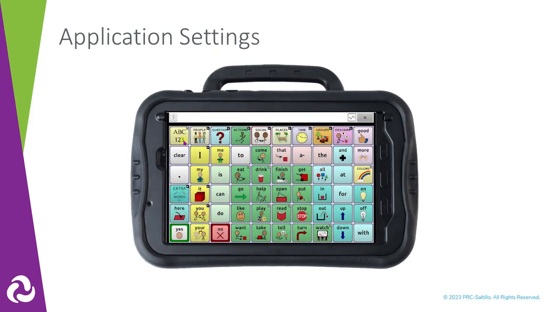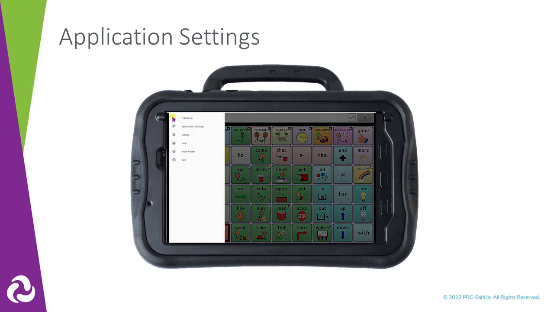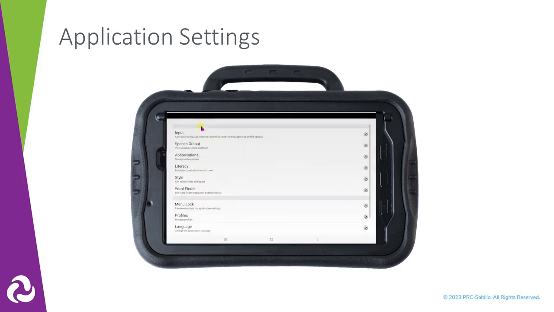To start, navigate to Application Settings within the chat software menu. We will go through each of the headings and subheadings within Application Settings and discuss what each setting does and how you could use that setting with an AAC user. Note that for this video, we will apply these settings to the WordPower 60 basic vocabulary. Some features and settings may appear differently in other vocabularies.